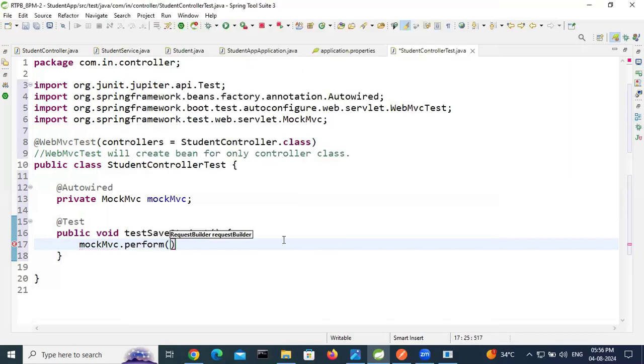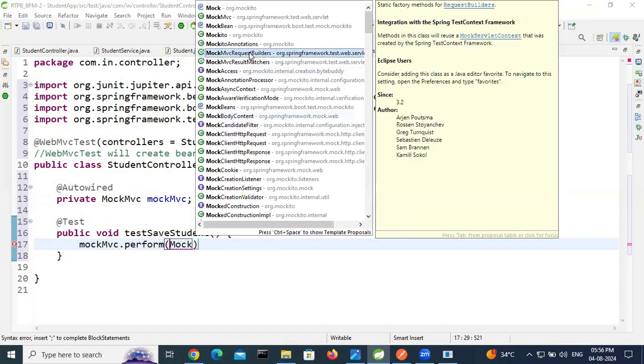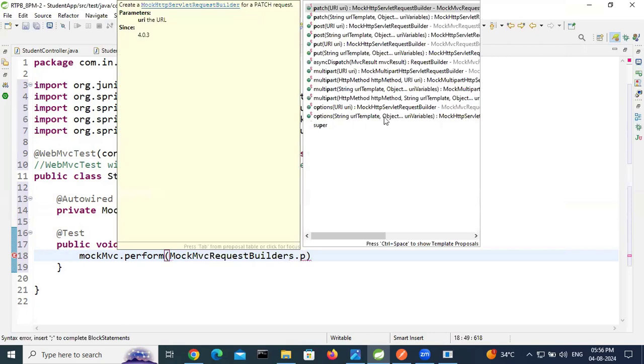The method perform performs a request and returns a type that allows chaining further actions. So we need to pass a request to perform. You need to pass MockMvcRequestBuilders, the static factory method for request builders. See, these are the HTTP methods, and we need the post method. See, these are the post methods.